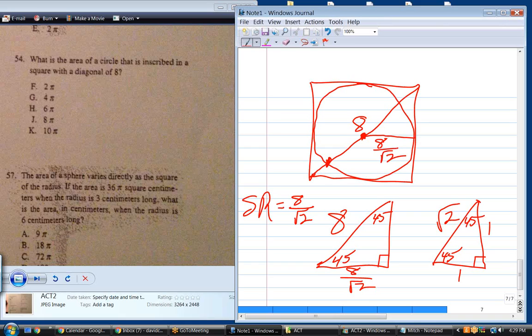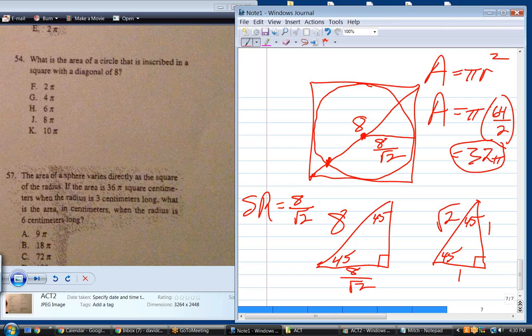Well, they want the area of the circle, which is pi r squared. Right? So this is one case where you don't rationalize until you get to the end of a problem. You may not need to. When I square 8 over root 2, what is it? Wouldn't it be 4? No. Square the numerator and then square the denominator. So 64 over 2 is 32. 32 pi is the area of that circle, and I never had to rationalize the denominator, which saved me a step. Because after I rationalize it, it's even going to be harder to square. I'm going to have a more complicated numerator. So that's kind of the rule of thumb I use: never rationalize until you get to the end. Because you might not have to.